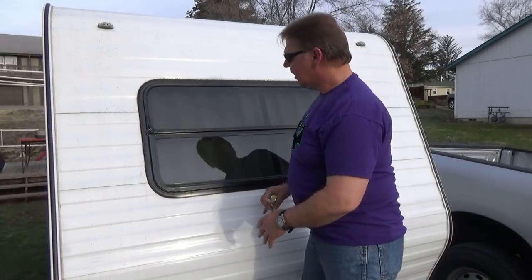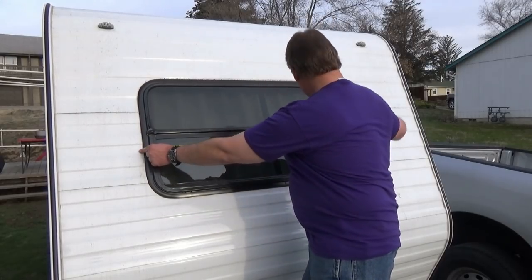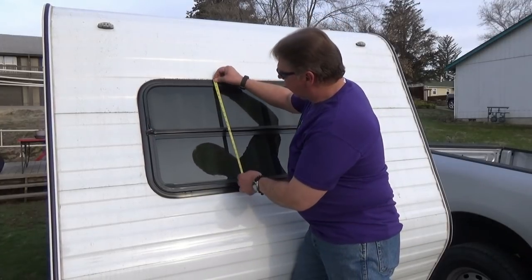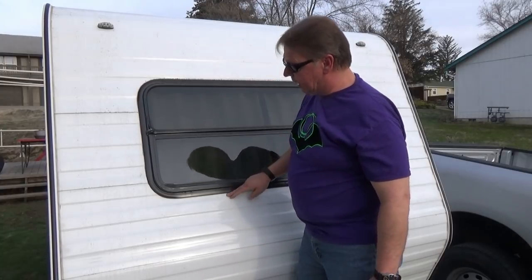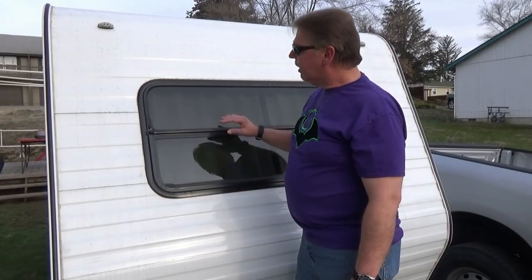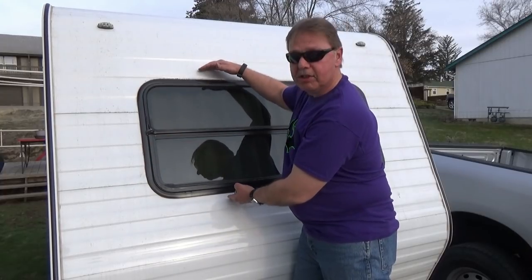What we're going to need to do is measure our window, and I'm going to come right to the edge of the frame and measure to the other side and take that measurement. This is currently 49.5 inches from the edge of the frame on this side to the edge of the frame on the other side. Then I'm going to take a measurement from the top down to the bottom, which I have about 23.25 from the top of this frame to the bottom. That's my overall size of the window, and I want my fiberglass rock guard to be about an inch and a half wider on each side, top and bottom, which means I'm going to add three inches to the side and three inches to the top.